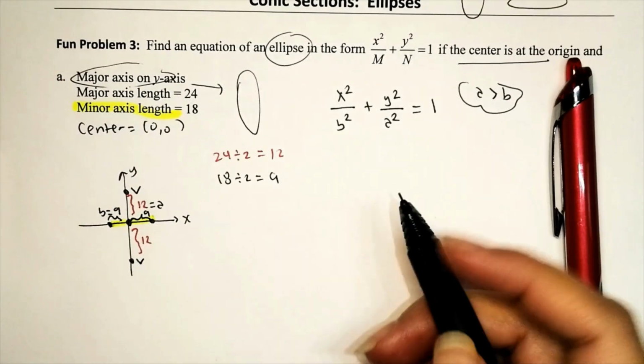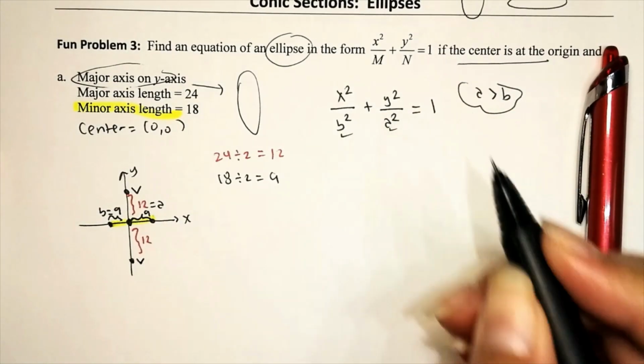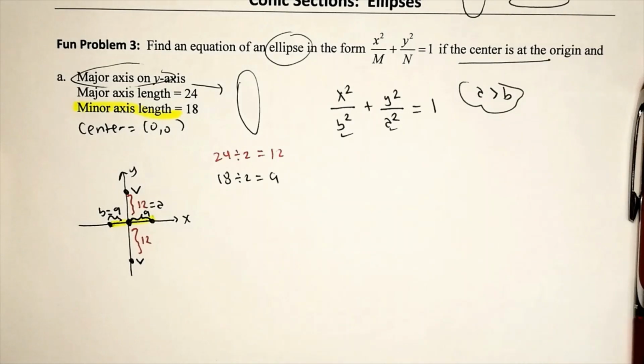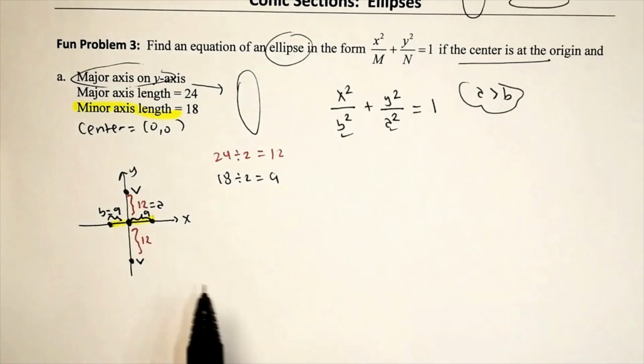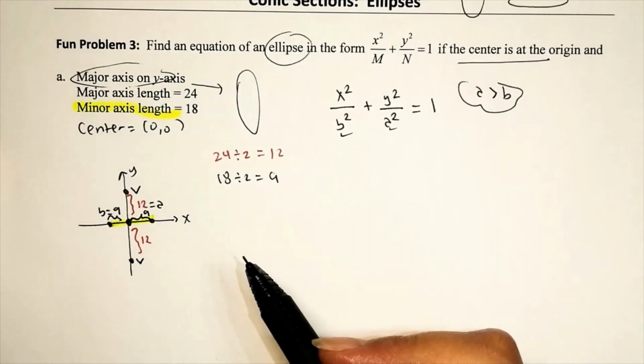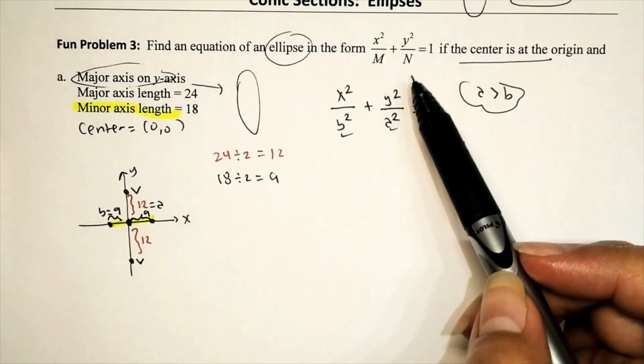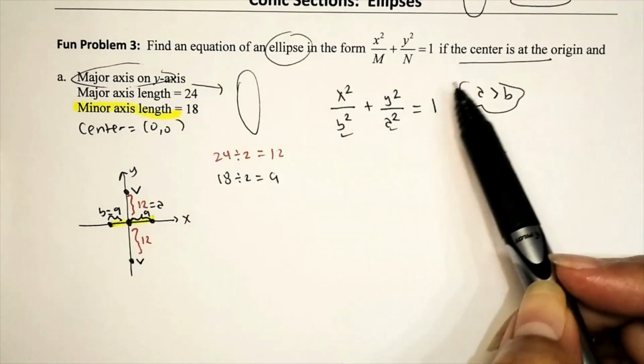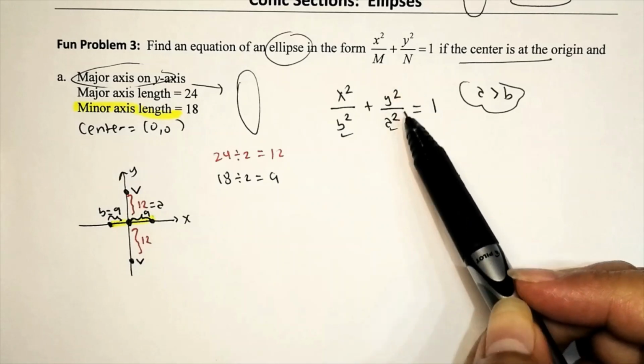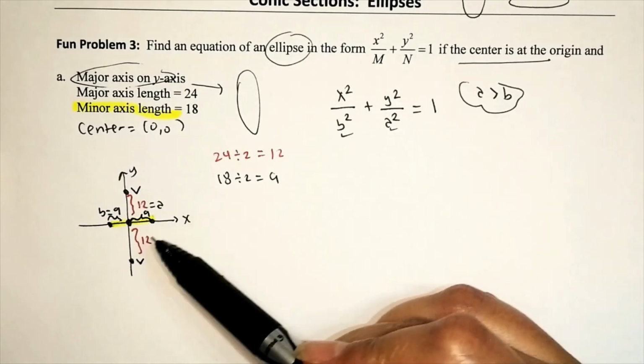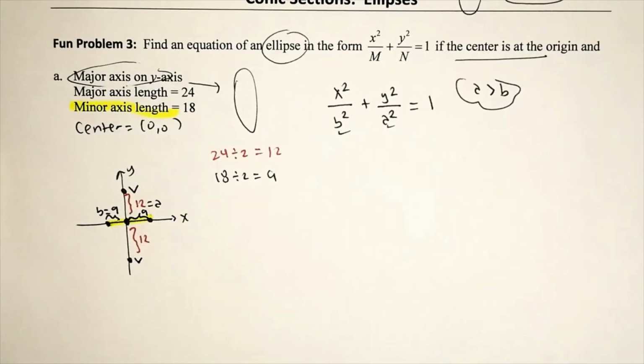Okay, so we have a, we have b. That's it. We don't need a c. I was going to find the value of c because I'm an overachiever, but in order for us to write the equation of the ellipse centered at the origin, all we need is a and b. We have a and b identified. Let's go ahead and earn our full credit.